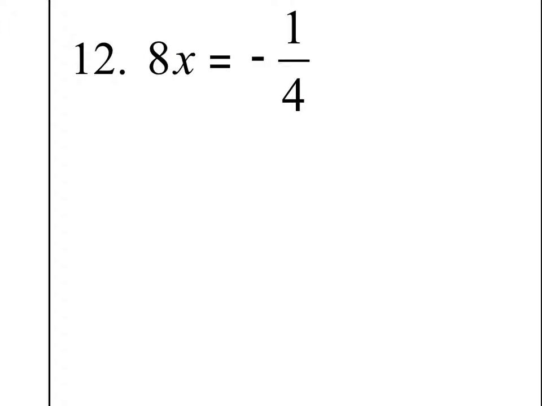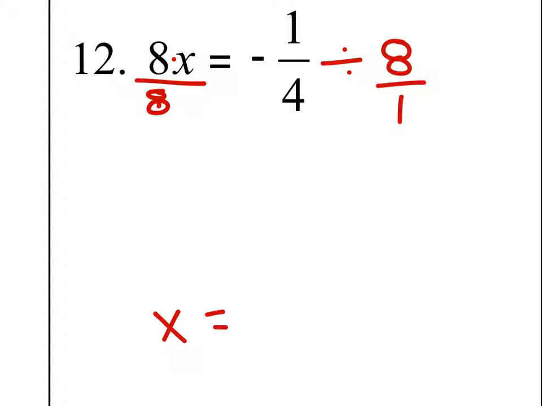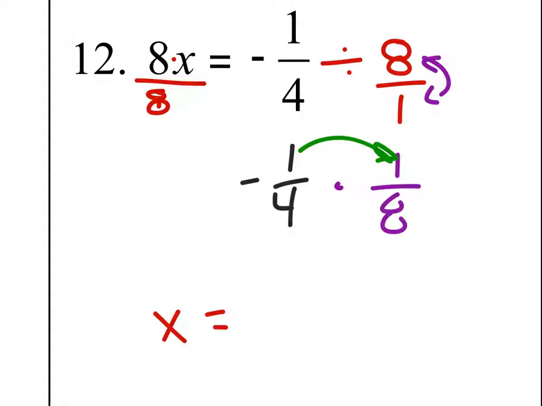All right, number 12. This one, once again, we got this multiplied by x. That's no good. So we got to divide this by 8 to make that a 1x, which is good. That's what we want. But I've got to divide this negative 1/4 by 8 as well. Now we should look at this as 8 over 1 so that we can reciprocate it and change the operation to multiplication. So that becomes a 1/8. And this was being multiplied by negative 1/4. So I'll take my 1s and multiply those. That gives me a negative 1. And then I got 4 times 8, which is 32.